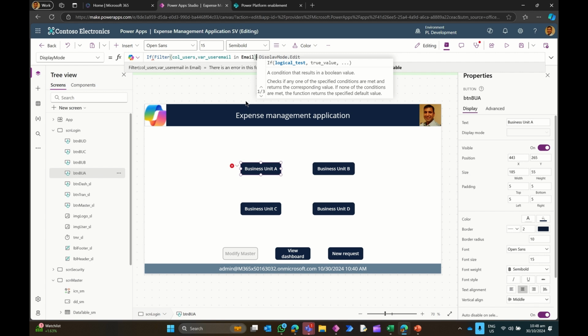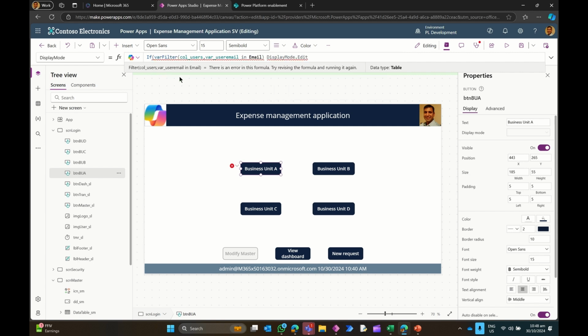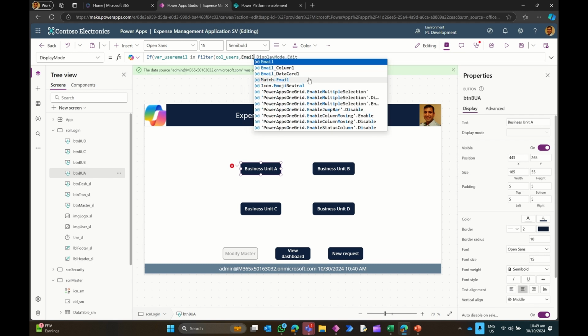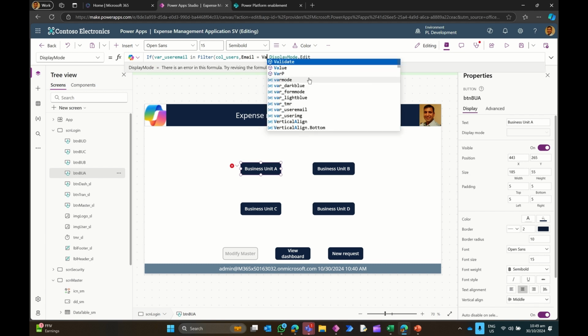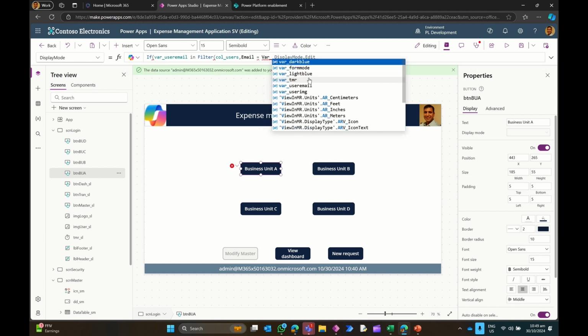Let me think through this a little bit. So I'm filtering, if the var user email, hang with me for a second, if the var user email is in the email equals var user email.